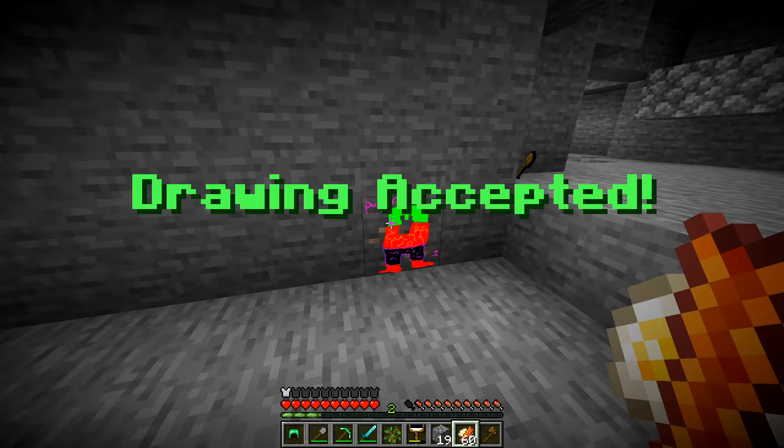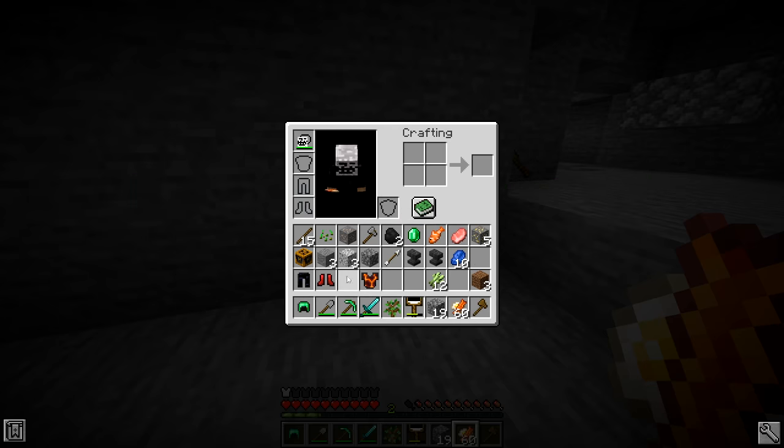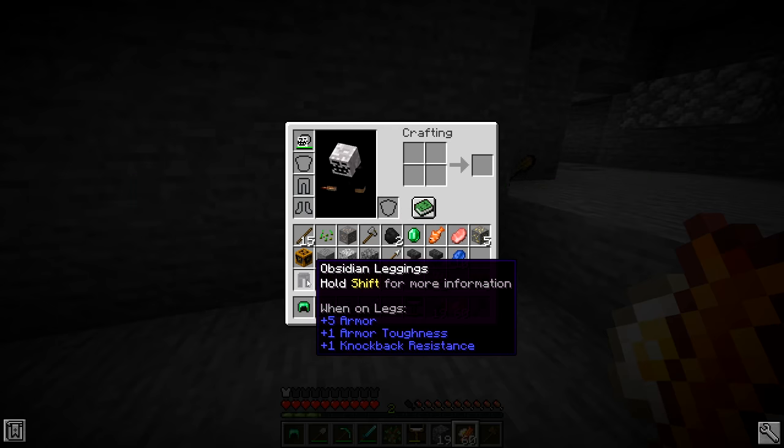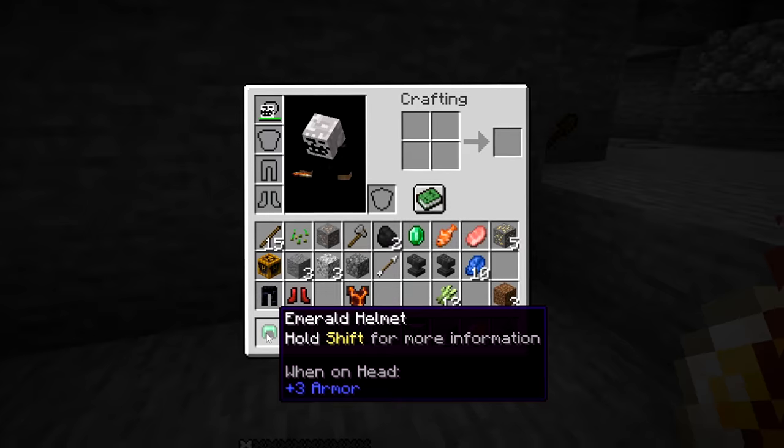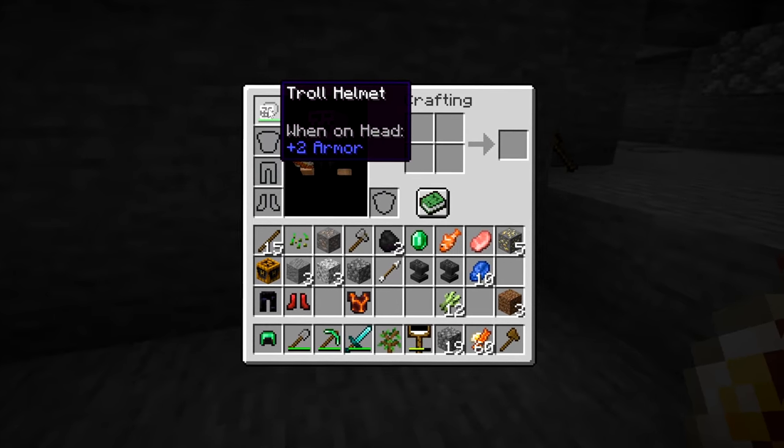Now we wait. Oh, drawing accepted. Oh, we got it. Magma chest plate, redstone boots, obsidian leggings. Holy, that's a lot of armor. I should have made it entire obsidian. And a literal emerald helmet with +3 armor, which is a little bit better than the troll helmet.